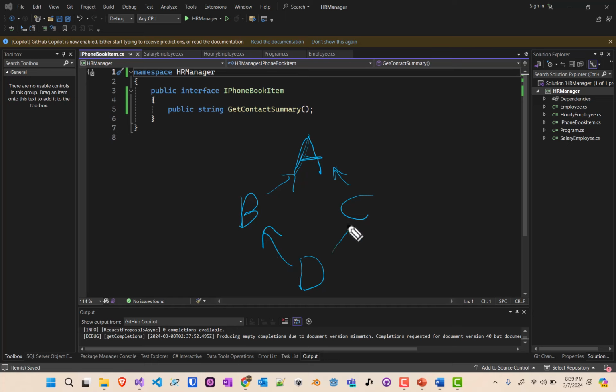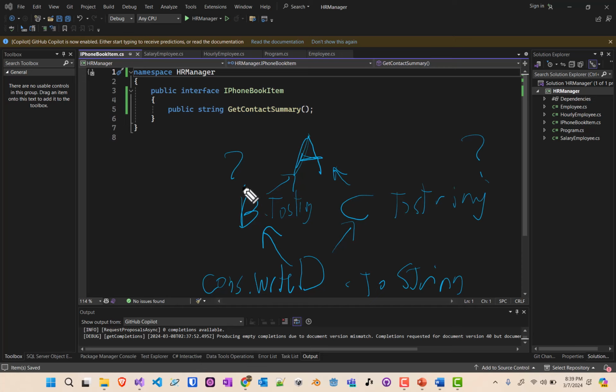So let's say it inherits from B and C. Well, let's say we have toString defined here and toString defined here. If we ask for D.toString, if we say console.write D.toString, well, which one would it go to?